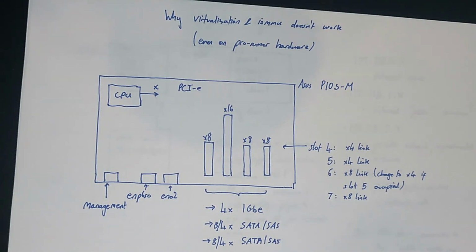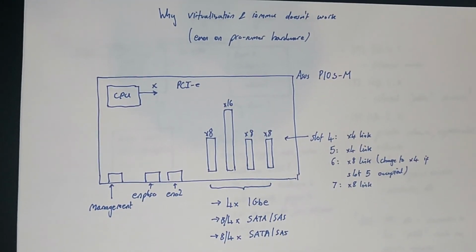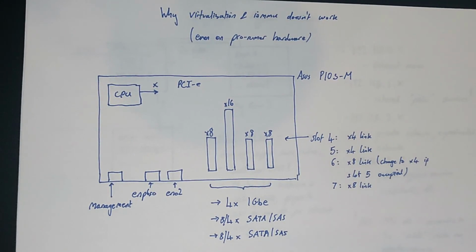independently. So although this was quite a good idea in theory, and I had enough HBAs and enough network cards, and I could plug in 2 HBAs and 2 network cards, it wasn't possible to pass those through to the VMs unless I passed through the whole lot, which is not what I wanted to do, because it would limit me in terms of the number of VMs that I could run. I wouldn't be able to test out different NAS operating systems effectively.